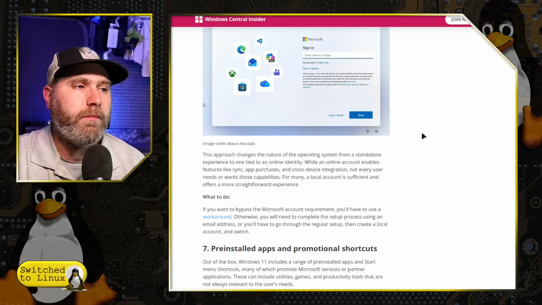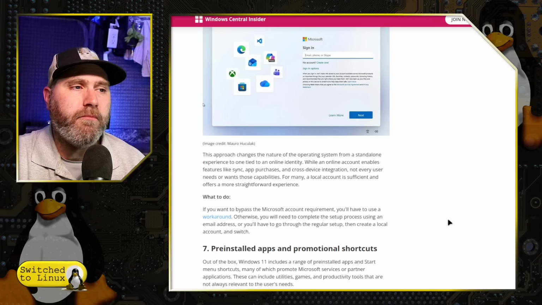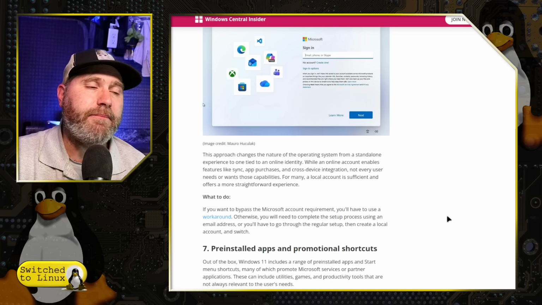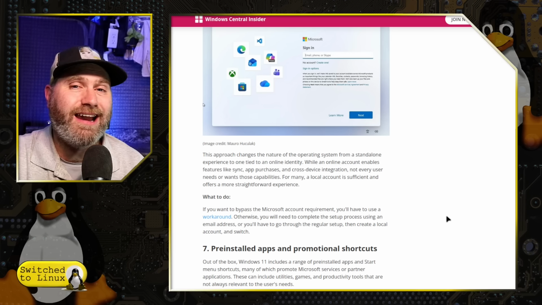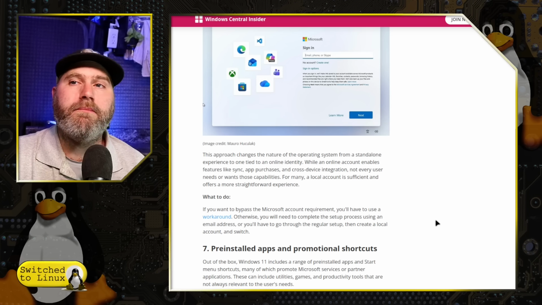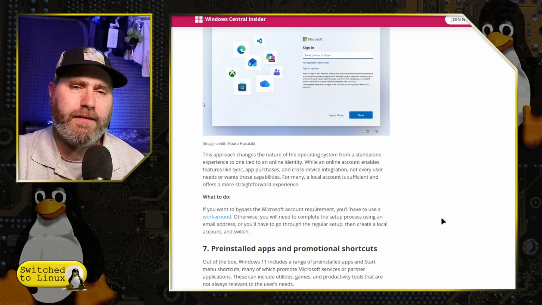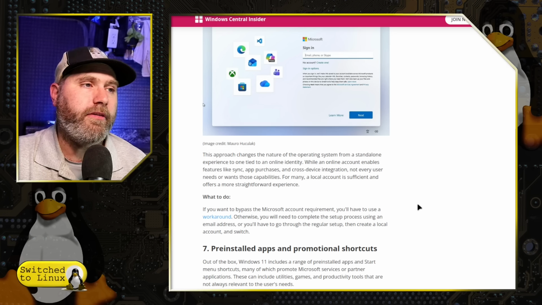Of course, they are removing several of the workarounds. There are still a couple out there. They've removed most of these. Of course, you can still set it up with some throwaway account and then go in and add the local account, which even that I'm going to reject because I do not want Microsoft to have the privilege of even thinking they successfully got somebody to set up an account. I want to move around those workarounds.